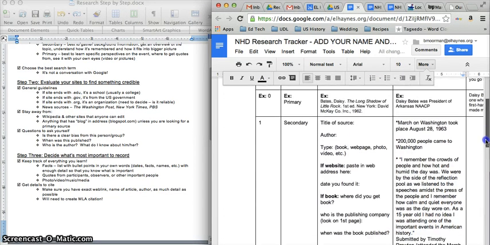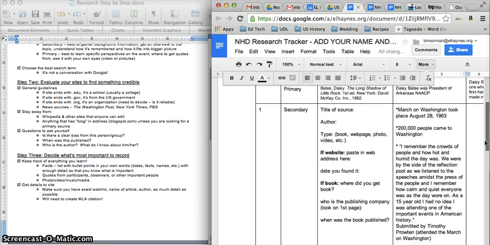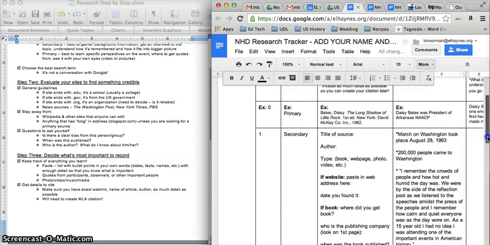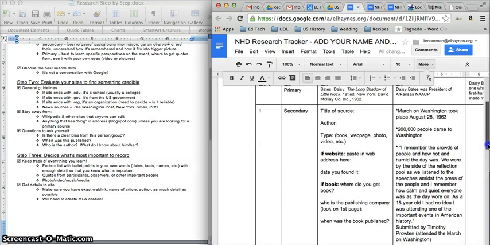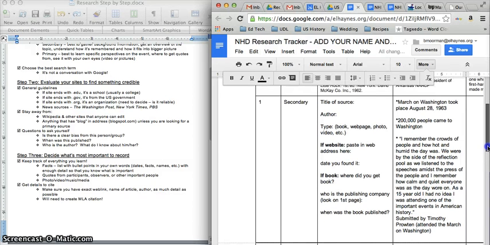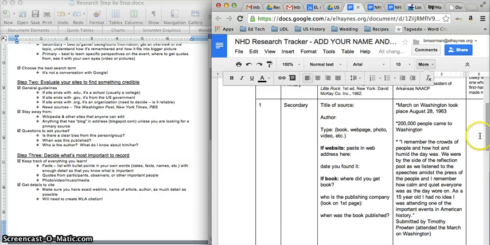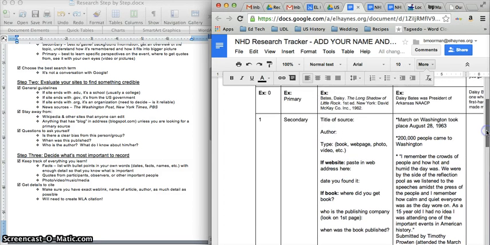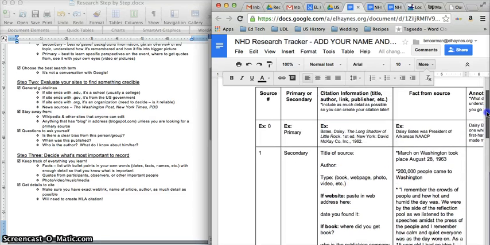This is my first source, this Washington Post article. Now I might want to keep track of more information from this, and I'm going to keep using number 1 to help me remember that it's all from the same article. If I go on to a second article, I'm going to call that number 2. Now this is the most important part: making sure I keep track of exactly where I got it from so that I can go back and do my citation later.